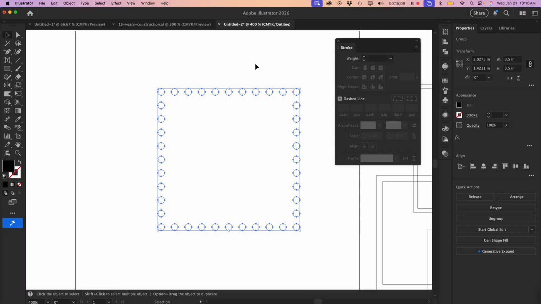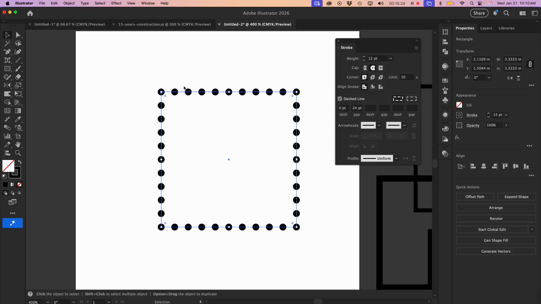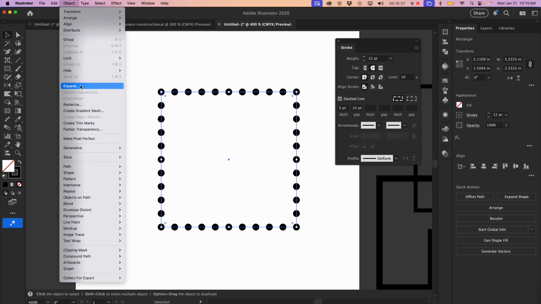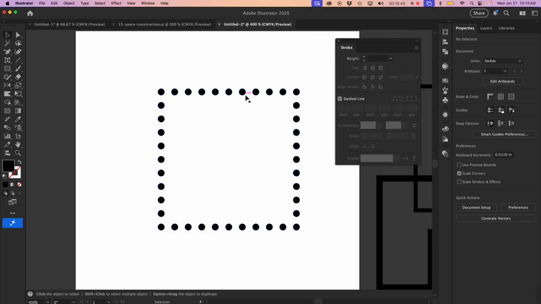Did everybody follow? Yeah, no? I got lost in that last part of it. The part where I converted to shapes? All right. All I did was, with the object selected, I went to my object panel, I went to expand. Like I said, expand and outline stroke do the same thing. Adobe adds new features in, but they leave the old ones in. Outline stroke was the original way to do this. This expand is more flexible. Say okay. All right? Thank you.